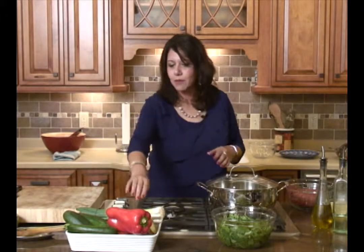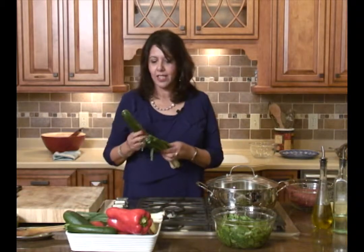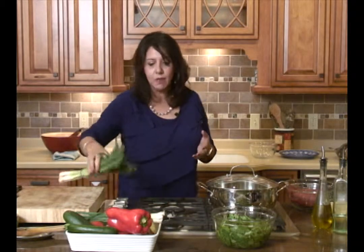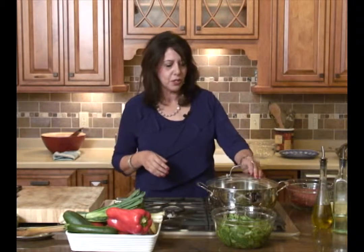I'm going to make some couscous with some wonderful vegetables. We have some green onions and beautiful zucchini. Look at all these fresh vegetables. I'm going to use that and then make a Mediterranean salad which has tomatoes, lime juice, red peppers, red onions, cucumber, and some green onions as well. It just adds a wonderful flavor on the side to whatever I'm making today. So hang in there, I'm going to start with the couscous.